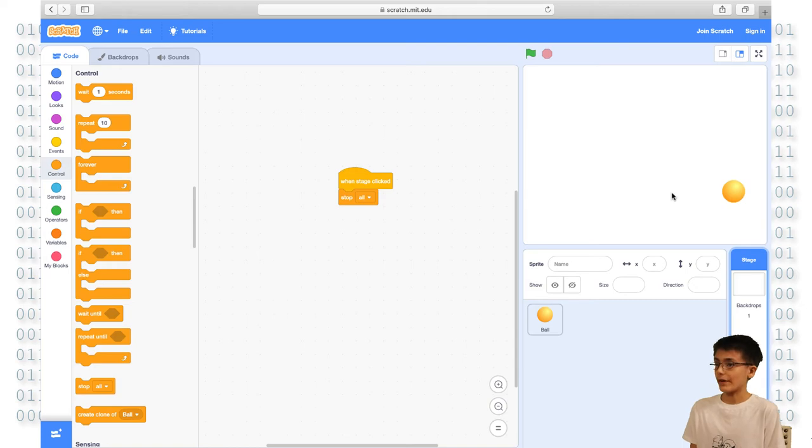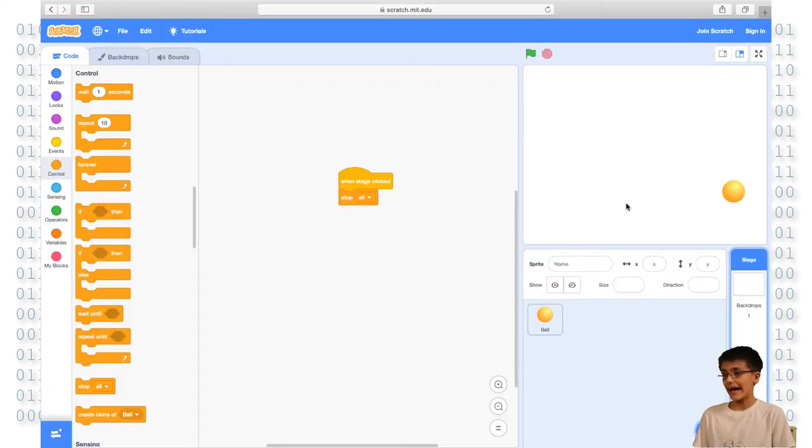Let's now add scoring. To do this, we have to use variables. Now, variables might sound something like algebra, but it's actually a lot simpler. Think of it like a box. At the start, you can add something to the box. When you add that stuff, you can actually read what's inside the box or even change it.